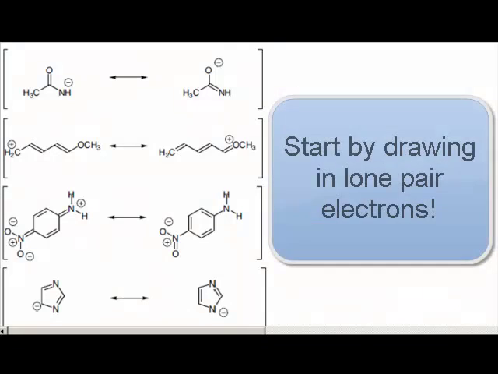As we start to solve this problem, one thing you want to make sure, especially as you're starting out drawing organic compounds and showing electron movement, is to make sure you know where the lone pair electrons are. Just for ease of viewing, I'm not going to put those lone pair electrons actually into this diagram, but make sure that you're able to do that as you're drawing it on your paper.